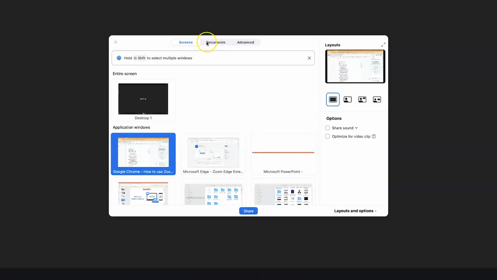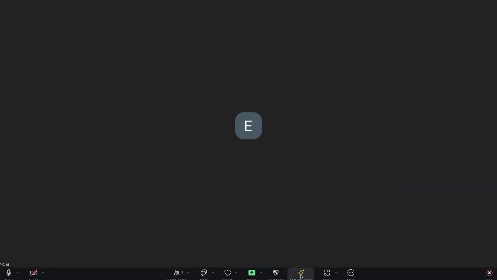So we'll look at this in detail. You can share documents as well. You can go to advanced and see other features as well. So here we'll explore the AI companion and what you can do with it directly. Then down here we have applications. There are a number of applications that Zoom has made available for its users, which we can take a look at and see some of them, how we can use them to enhance our experience with Zoom as well.